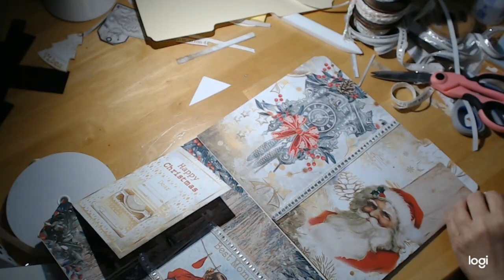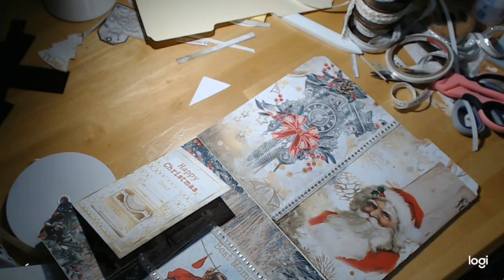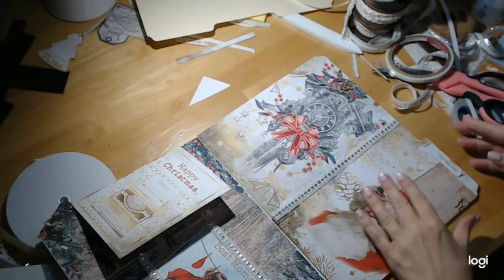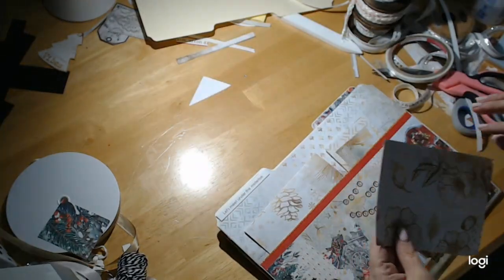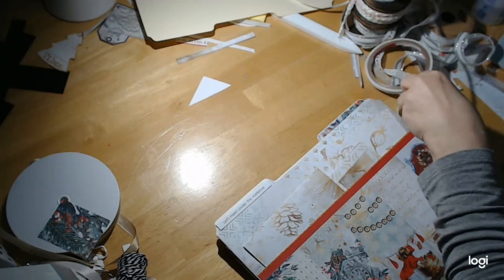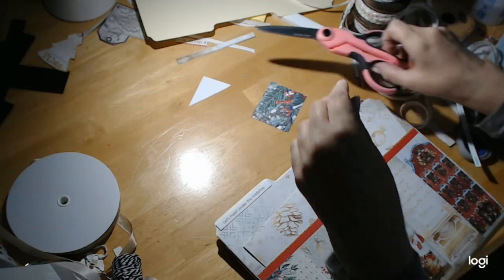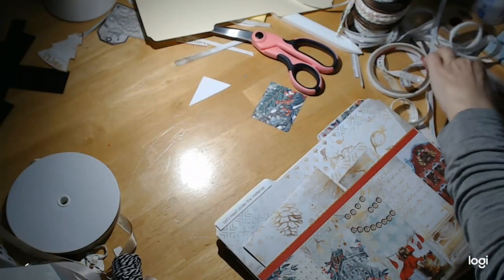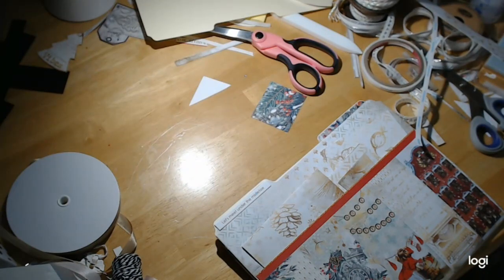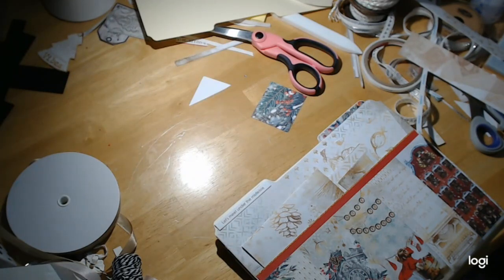And then we'll do a final flip through in a minute. Two hours — wow! Sorry, guys. I'm so sorry. And I'm not even jibber-jabbering too much. There we go — all right, we need this. This was in the back here. I feel like that needs something. Before I do the glue, what do I got left here? You know how I love to do my little punches. But I don't know if I have enough.